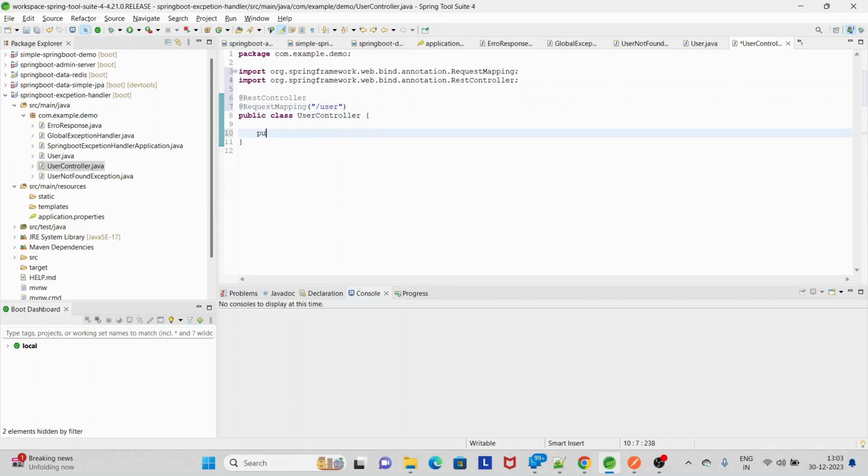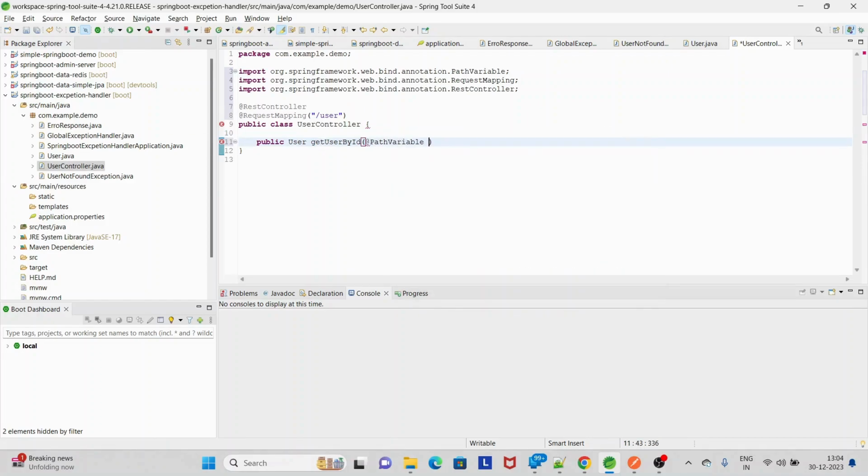Okay, so let's create a method, public getUserById. Let's pass the user id in the path as a path variable.